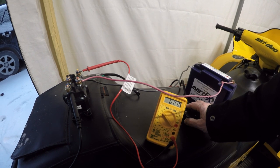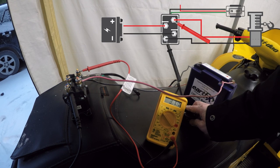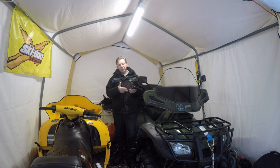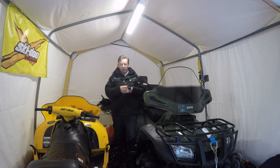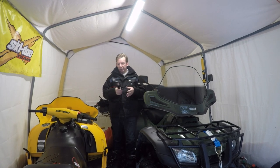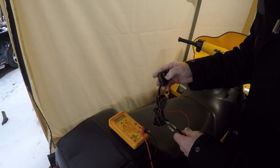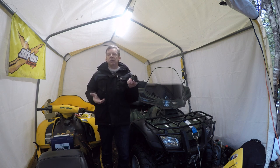Once you've determined you have 12 volts going to the solenoid, you want to test what's coming out. Put your probes from your multimeter across the other two terminals and move the switch. One way, you should have 13-point-something out; then if you move the switch, you should have minus 13-point-something out, because you're reversing the polarity to the winch. If you don't have that, you're going to test the switch. If you think the culprit is your switch, you can either bypass it and run a wire across to complete the circuit, or unplug the switch and test continuity — put your red probe on the red wire and, one at a time, test the green and the black, move the switch, and see if you have continuity. If the switch is fine, the battery is fine, and the connection to the solenoid is fine, but you don't get 12 volts coming out, then the solenoid has failed.